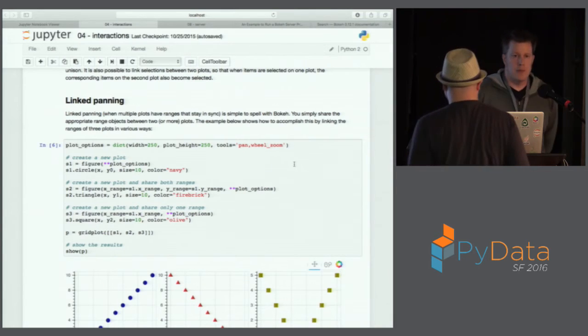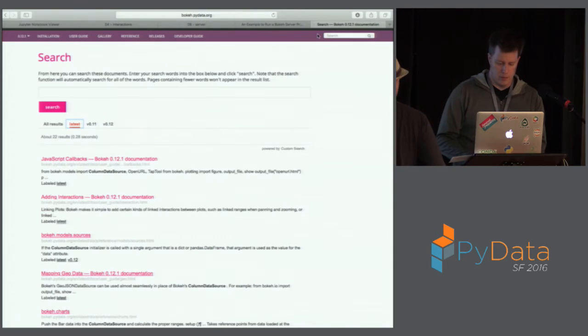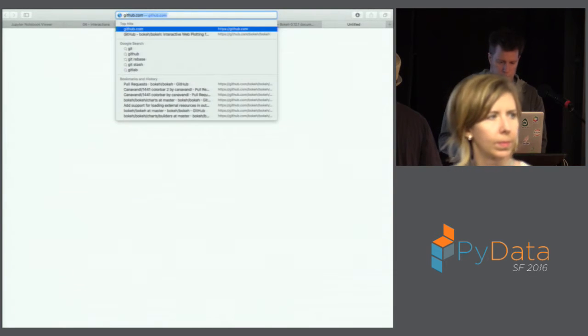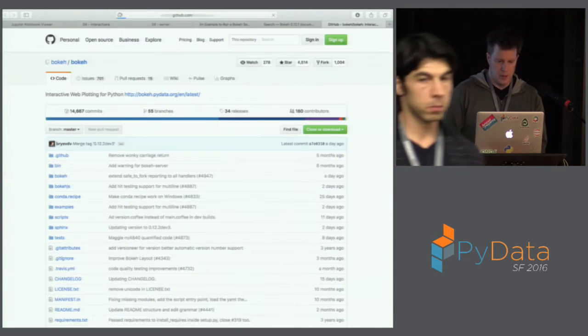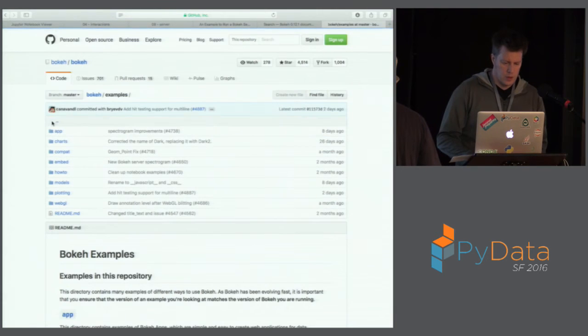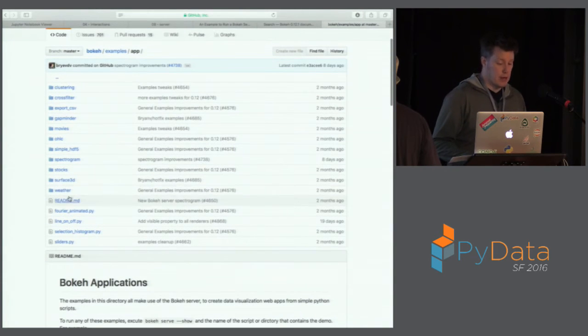Yes, the question's about the spectrogram. Yeah, it's in the GitHub repo. It's under examples. So let me show people the GitHub repo while we're taking a little break. If we go to Bokeh on GitHub, and go to examples, in this case it's app, you can see there's quite a few. So that cross filter is almost everything that's on that demo.bokehplots.site is in here, plus a few extra ones, like this streaming OHLC ticker, and also the spectrogram as well. So yeah, spectrogram is there.